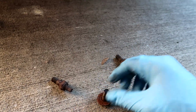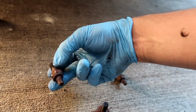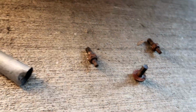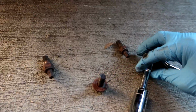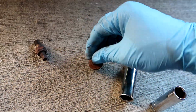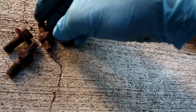This was a 14 millimeter, and for whatever reason it took a 17 millimeter to take these off, although they look like 14 millimeters. Either they have a whole bunch of rust around them or whatnot, but this is what I used to take those out, and then the 14 millimeter was just a standard extended socket. But with this out, we should, in theory, be able to pull that whole assembly out from the top.